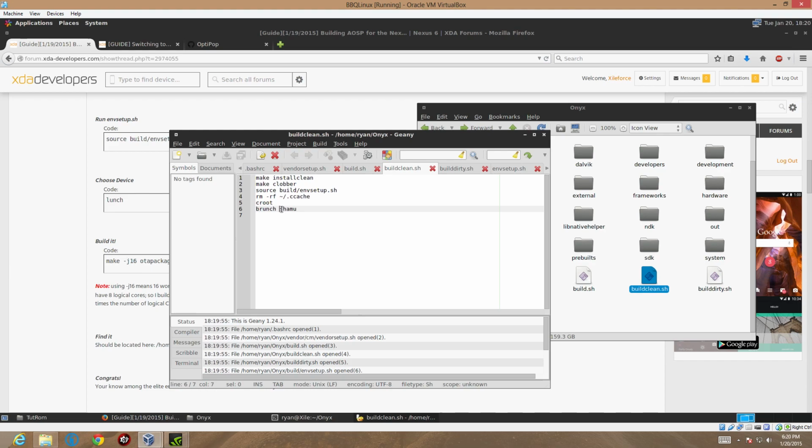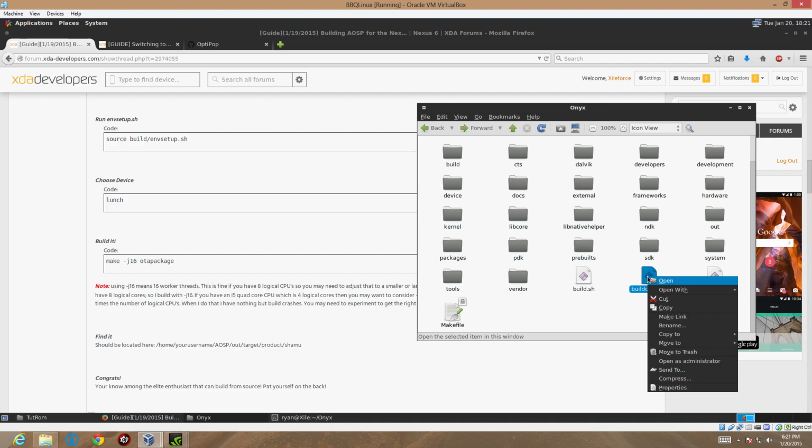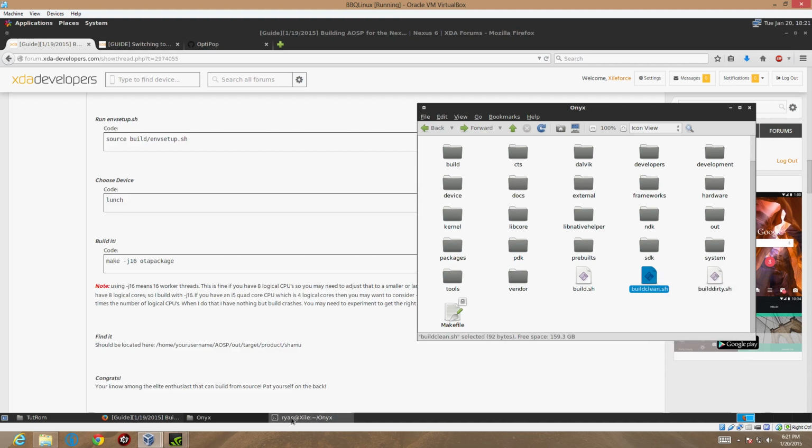So it's basically, it tells it to go lunch, and then it puts in Shamu. And for CyanogenMod, that's all it is. It's just Shamu. And then right after that, it basically runs this command. So it's basically like running this, followed by this. And CyanogenMod uses, instead of make, they use mka, and it basically automatically puts in the correct J level for your computer. So I'm going to run the clean one because I just want to show you what it's going to look like for you, although you won't see some of this stuff because you are... oops, let me do this.